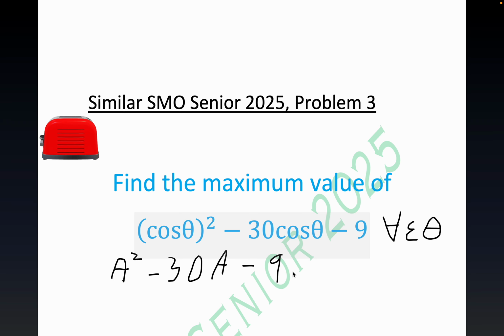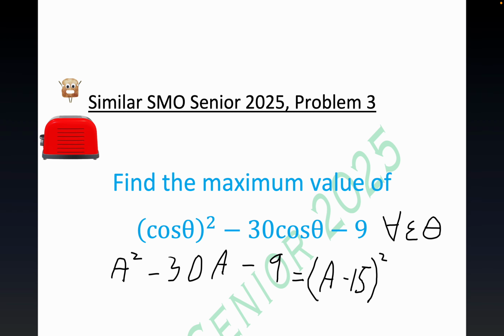Notice that this is equal to the binomial a minus 15 quantity squared. Now, I'm going to stop right here. The reason why we do this is because when you expand this, you certainly get a squared, then you get 2 times a times negative 15, which is the minus 30. But you also get an unwanted number, namely 15 squared. So I'll put plus 15 squared here.